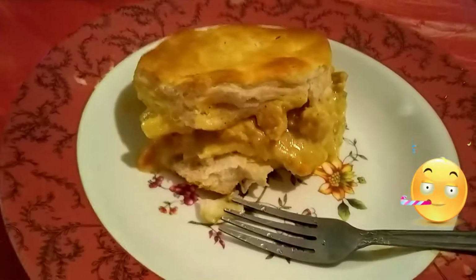We got the family here. We're making puzzles over here. We're having a great time.